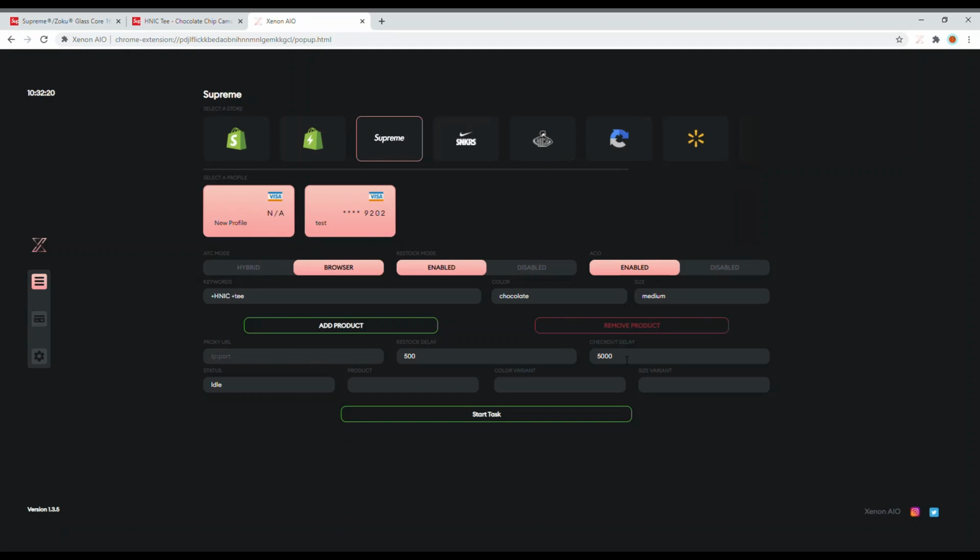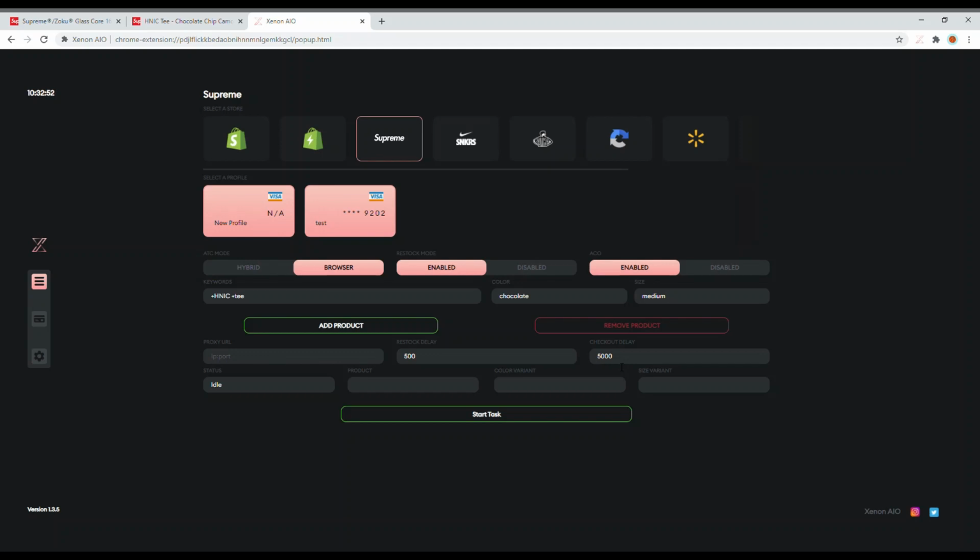They will readily block manual users who entered everything manually and allow bot users to check out, and vice versa. So you never know. So you want to play with the checkout delay based on your internet speed. Recently, I found that anything lower than 4,500 millisecond checkout delay will get you a high traffic error. So you want to make sure that you play around with the checkout delay and see what messages you are getting.